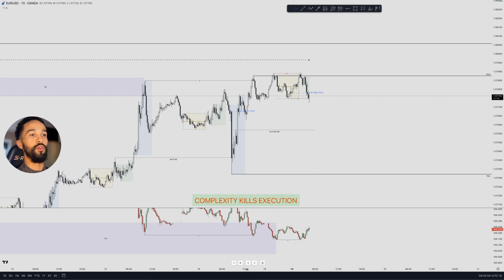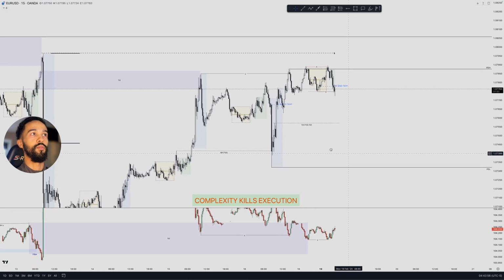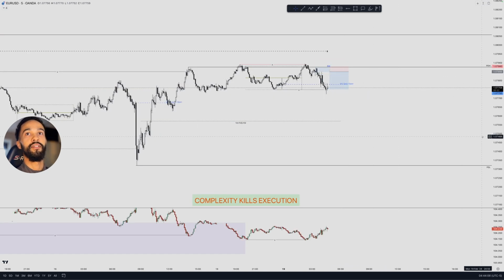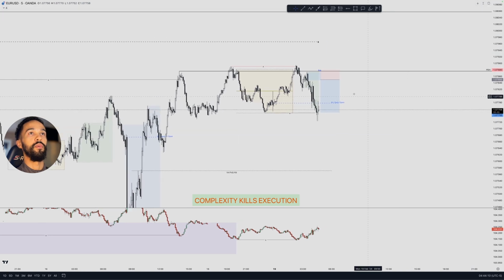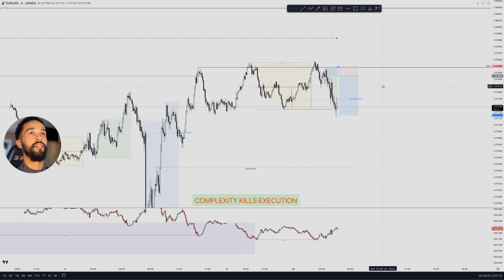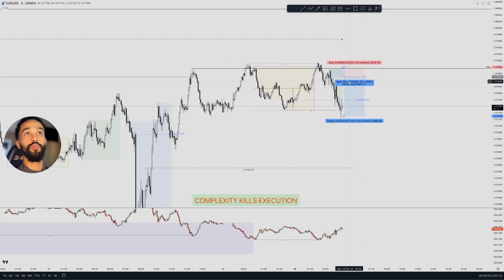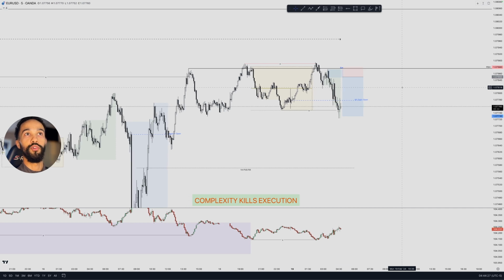However, we can only follow our immediate confluences, right? We're in our premium. We've taken buy side liquidity, taken previous daily highs. We're about to break structure possibly. I'll even show you on the M5 what I want to see currently. We have an M5 order block here. We have this nice leg here, right? We have inducement. We have this M5 order block. If we get the right pullback, this would be a nice place for me to short from.